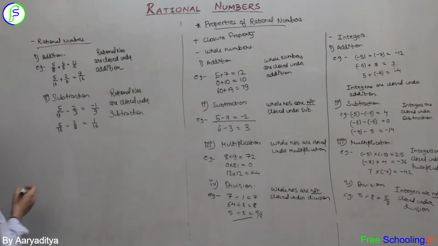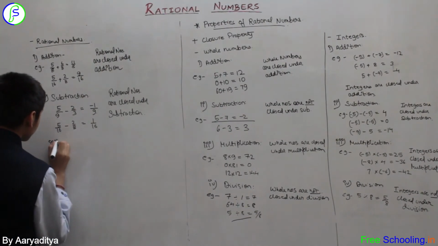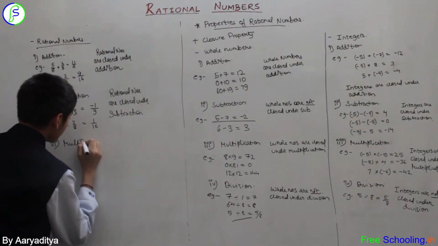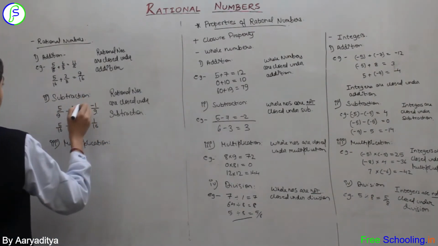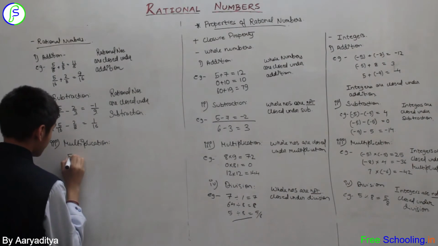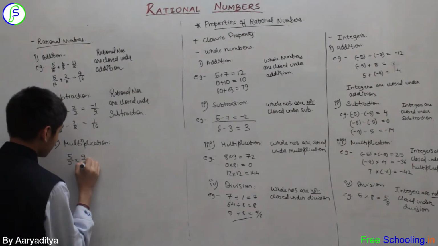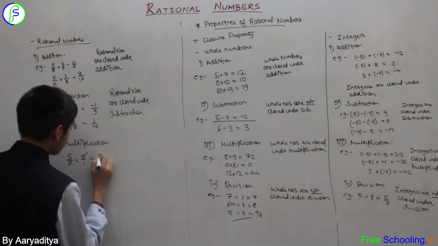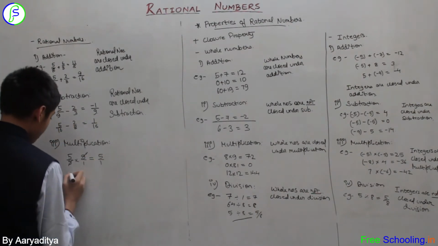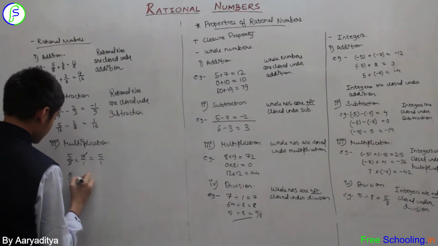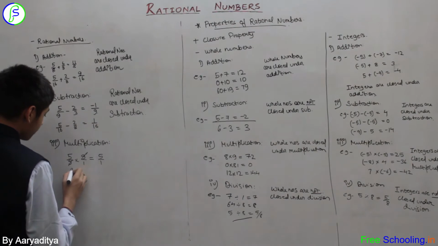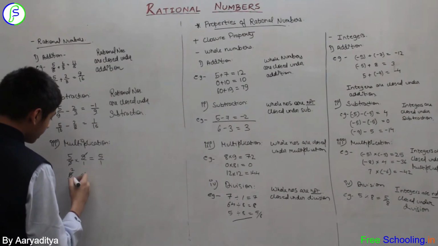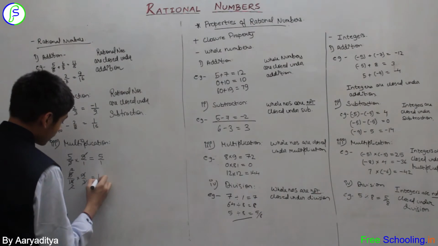Okay, and now if we move on to the third one, that comes out to be multiplication. So here we will be seeing, 9 gets cancelled, and then we have 5 by 1, that is a rational number. And if I take another, let me take this one as 6 by 18 into 9 by 3. What will I get? Dividing by 3 and dividing by 9, we will be getting 1. That is also a rational number.